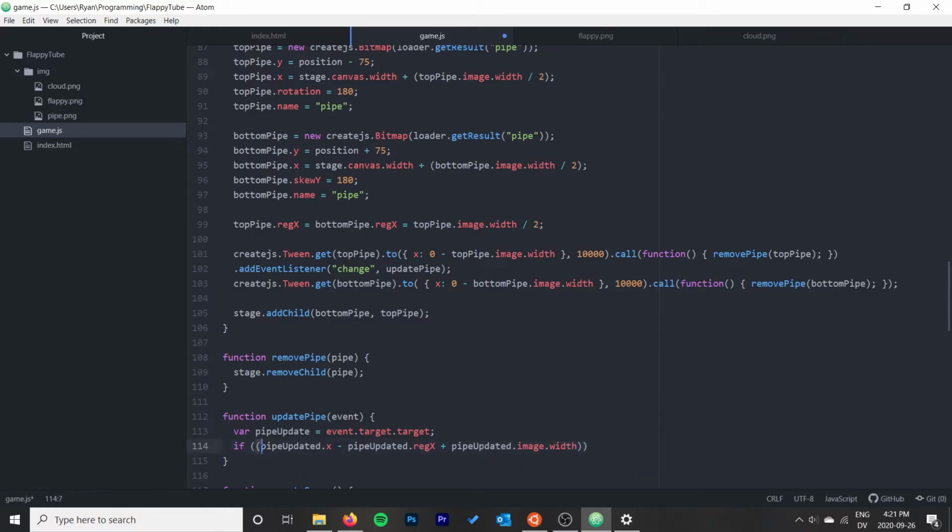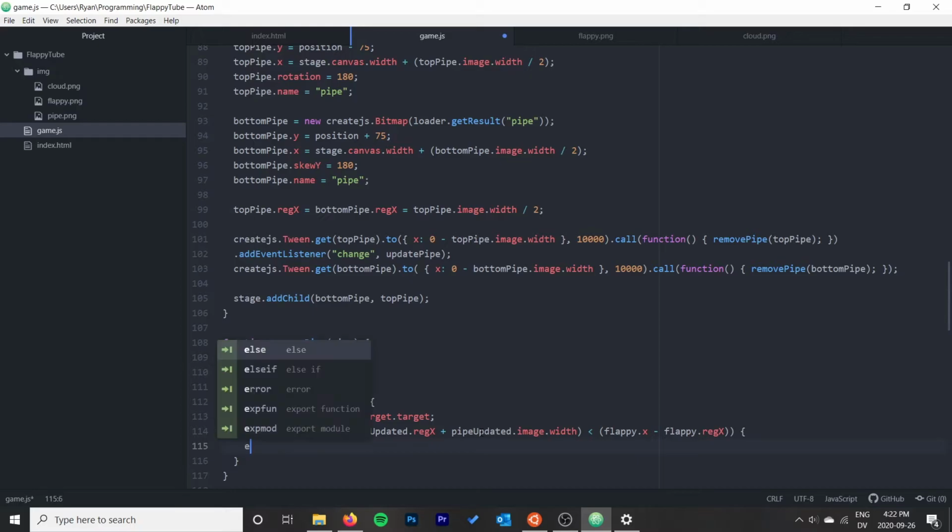So we're saying get us to the left hand corner, then add the width so I get the right hand corner of the pipe. And once I've got the right hand side of that pipe, I want to see if that's less than Flappy. Remember, as the pipe goes further left, x decreases because we're getting close to the left side, which is 0. Flappy.x minus Flappy.regX should get me the left hand corner of Flappy. So when Flappy's left hand corner is past the right corner of the pipe, I know it's all the way past, and that's when I want to increase my score.